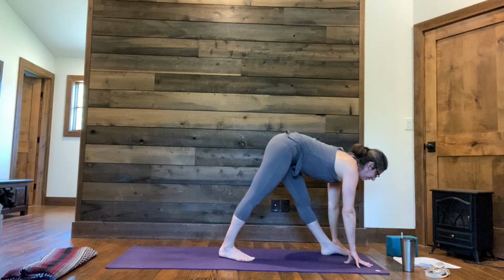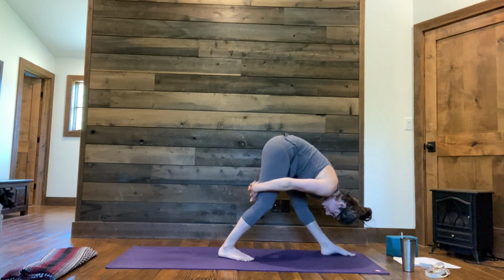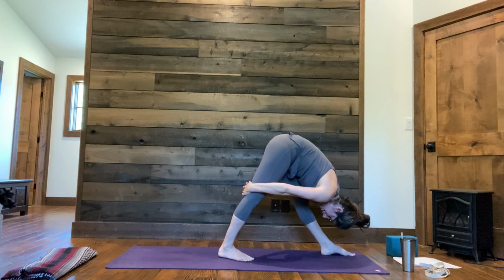Place your left hand down again on the floor or on a block and extend through the crown of your head. One more inhale, extend. Exhale, fold. Round down, full stretch on that left hamstring. Maybe bind around the outside of both legs, interlacing your fingers behind the right knee or somewhere along the right leg.